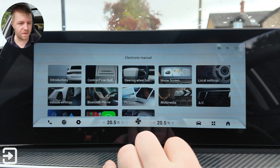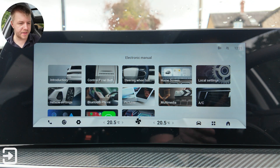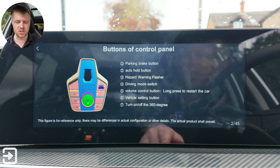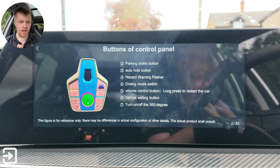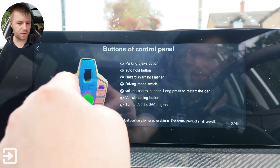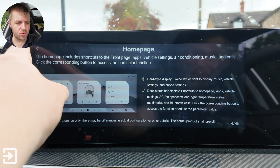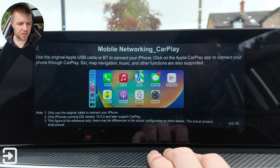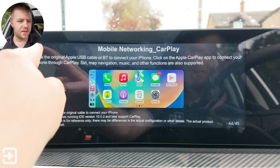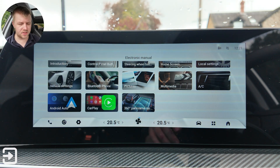There's a fully interactive digital electronic manual for the whole car. So if you're sat somewhere waiting, you can browse through it — it's a really nice digital alternative to the paper manual, though there is one in the glove box too. It seems fairly easy to read; the home screen controls section explains everything simply, and there are CarPlay instructions noting it requires iOS 10 and above. A lot of new cars have this digital manual experience and it's quite a nice addition.